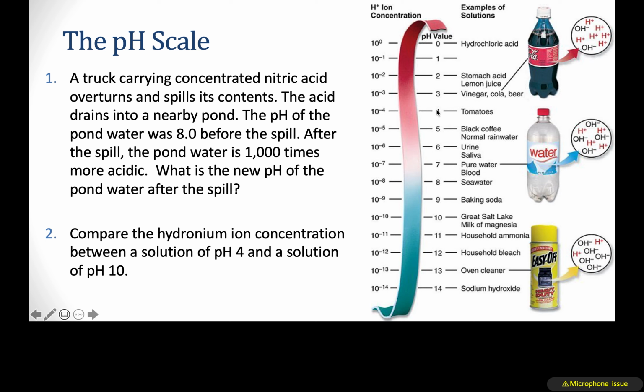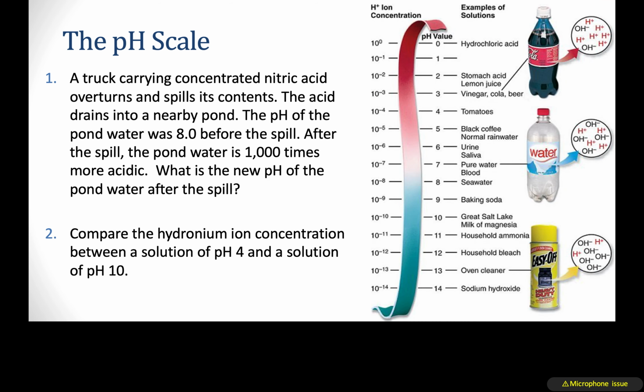All right? So we know the difference is a million times, and then it's just about the phrasing, right? Remember that the 4 is more acidic, so you could say the pH of 4 has a million times more hydronium ions. But if you're talking about the pH of 10, you can say the pH of 10 has a million times less hydronium ions. Okay? All right. So just remember that hydronium, which is H3O+, is the same thing as H+. The more of that you have, the more acidic it is. Okay? So pH of 4 has a million times more hydronium ions than a pH of 10. All right.